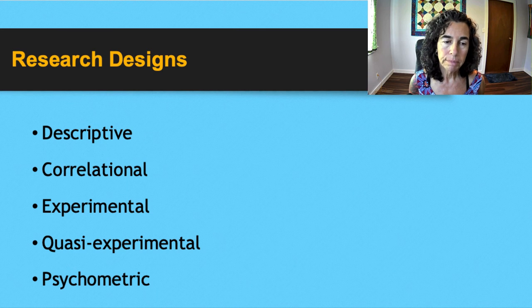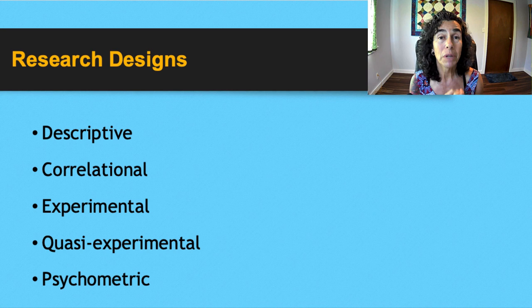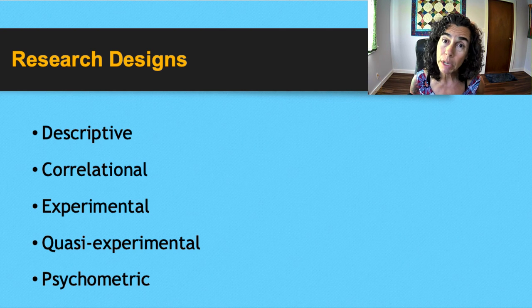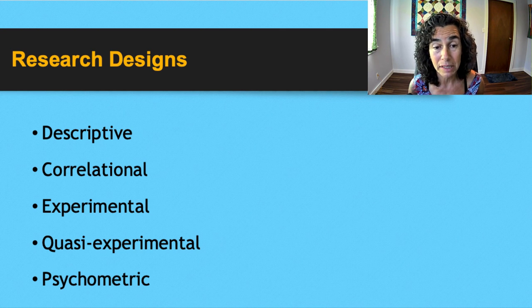Correlational research is comparing or contrasting 2 different things. Types of designs are case control studies and observational studies. And when we correlate something, we say, how good is the fit between these 2 things? We can never say that A proved B. We can just say A and B have a relationship. We can tell whether the relationship is positive or negative, or if there's no relationship. And again, we'll get into this when we look at quantitative designs.